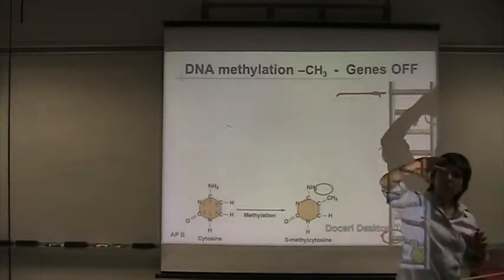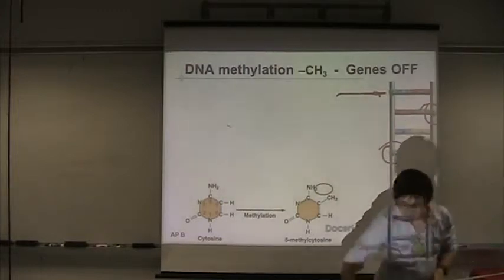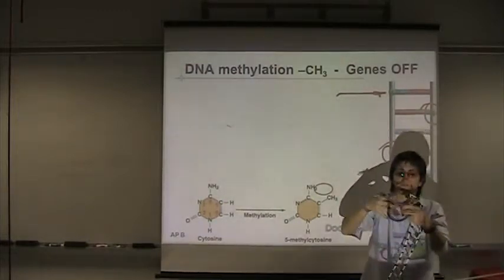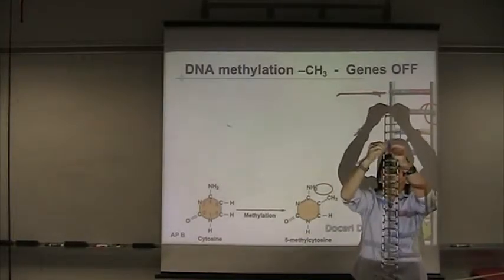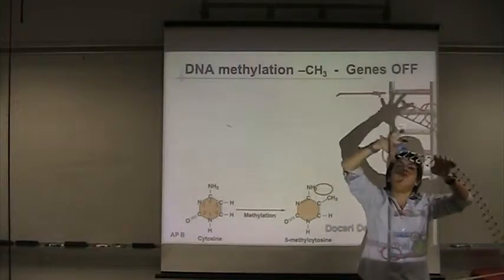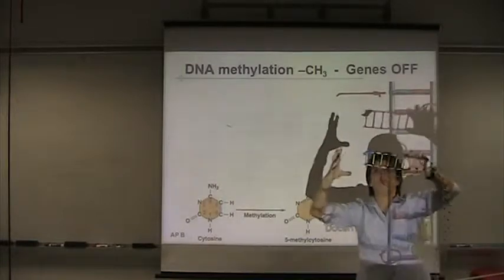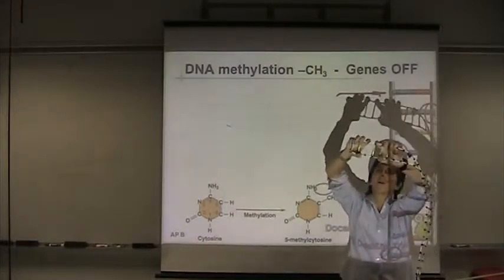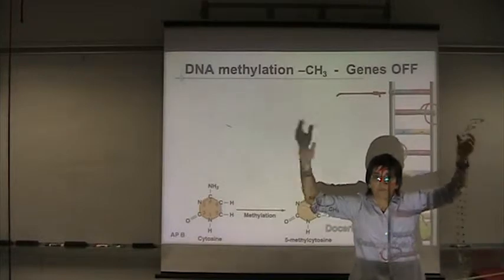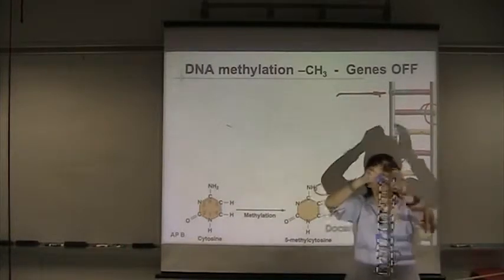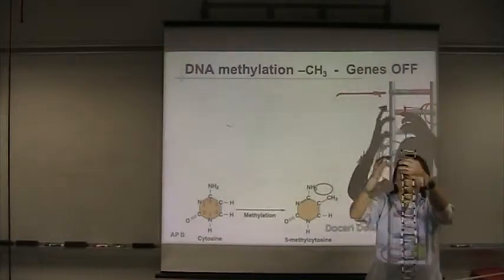remember that transcription factors are going to attach to the promoter. So if I have my DNA here, but I have some methyl groups attached right here where I have my promoter region, the transcription factors basically are not going to be able to attach. Remember, there is no magic, it's all about shape. So the methyl groups are not going to allow the transcription factors to attach, and there is no transcription, so genes are off.